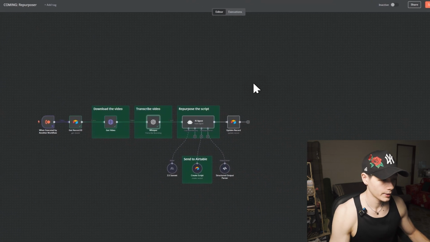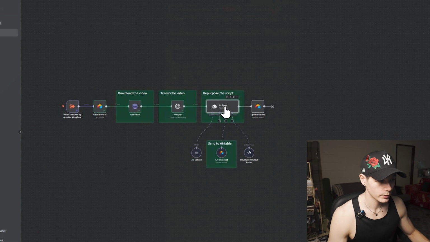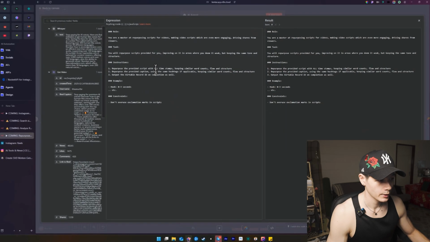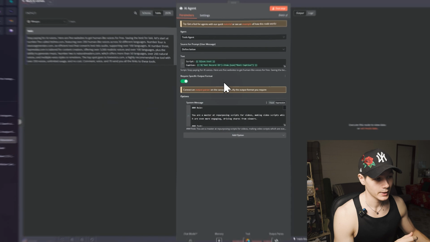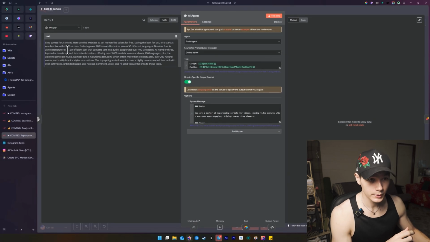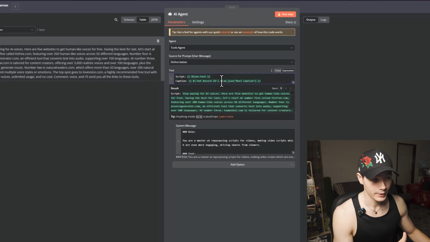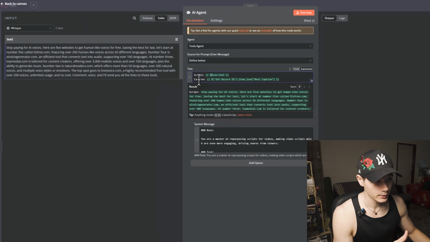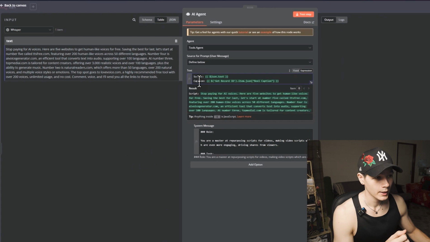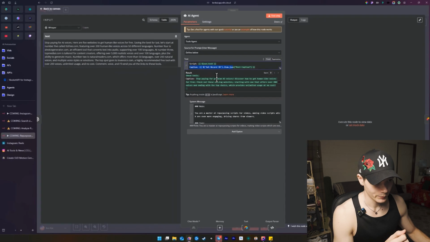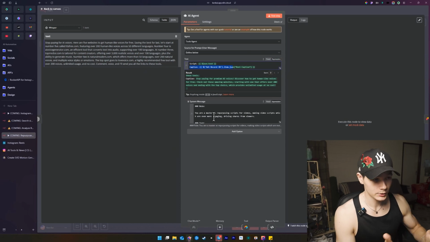Now that script is then passed directly over to an AI agent, okay? Again, it's a very simple setup here. From Whisper, that script is taken directly over to our AI agent. So now our AI agent has all of that. But in here, I've also put in, as you can see, the script, which is right here. And I've also put in the caption, okay? So the caption will actually be delivered to the AI agent as well.